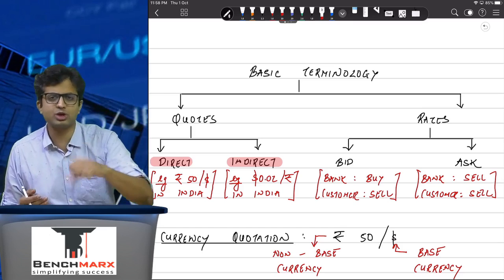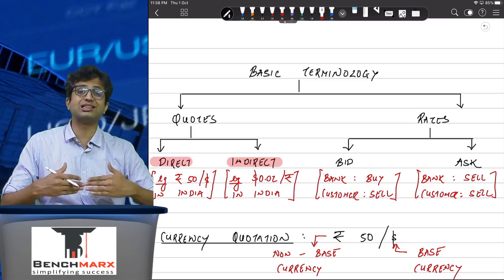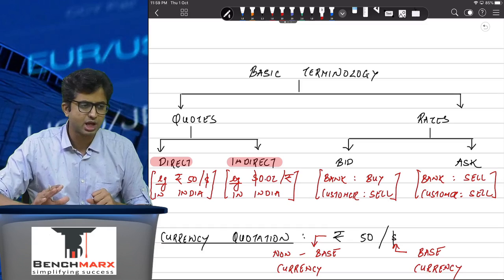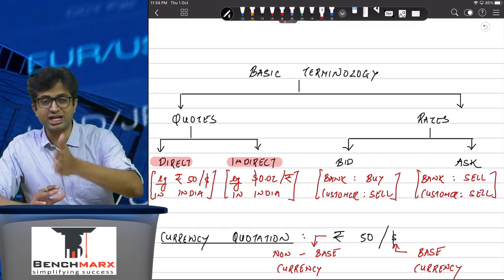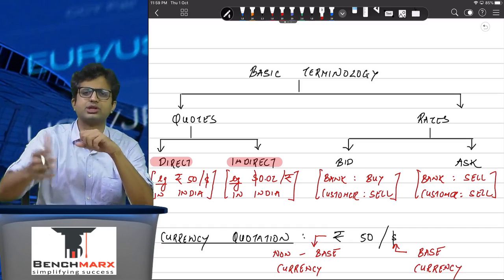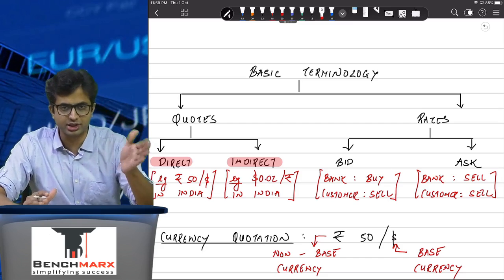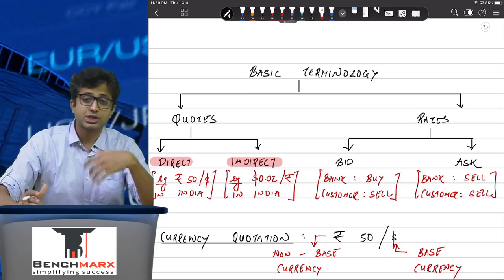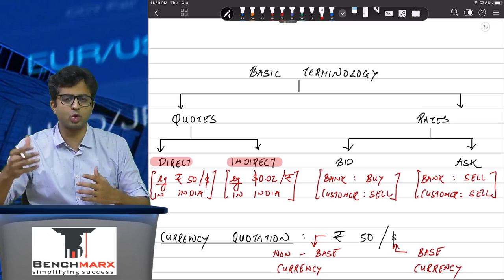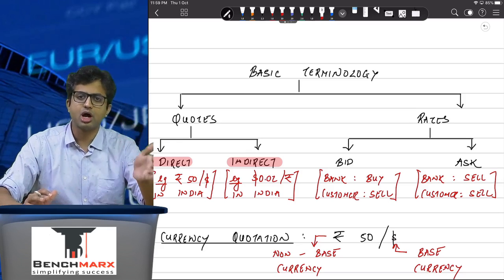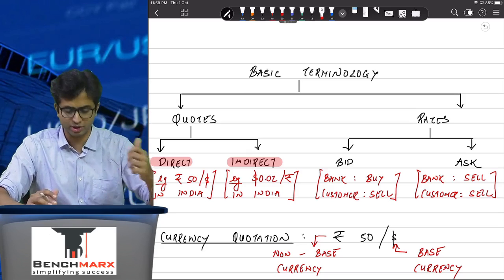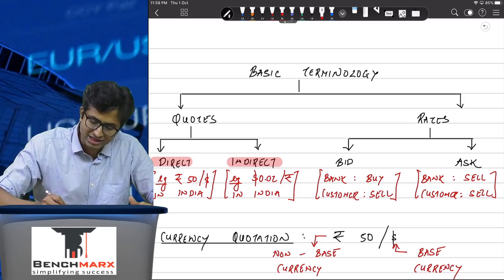Almost every problem that you will get in your exam is going to be quoted in the form of a direct quote. That is, the quotes will be given per unit of the foreign currency. However, in cases where you find indirect quotes, it is always advisable to convert these indirect quotes into direct quotes and solve, and hence it will be a lot easier. It is not compulsory, but it will be a lot easier. So how do we convert the indirect quotes into direct quotes? Well, 1 upon the indirect quote will give you the direct quote. So you take the inverse of the indirect quote, that becomes the direct quote. Okay, so that is about direct and indirect quote.